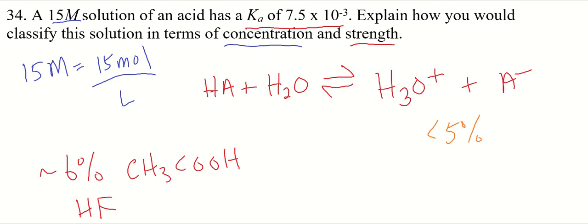Vice versa, if you have a strong acid and it's not concentrated, so you can have like hydrochloric acid or sulfuric acid and put one drop of it in a lake or something like that, nobody would consider that dangerous, even though that's a strong acid. Right, because it's so dilute. So when you talk about things that are dangerous or not, consider the concentration of that solution. The short of it is concentration and strength refer to two different characteristics of acid-base solutions.